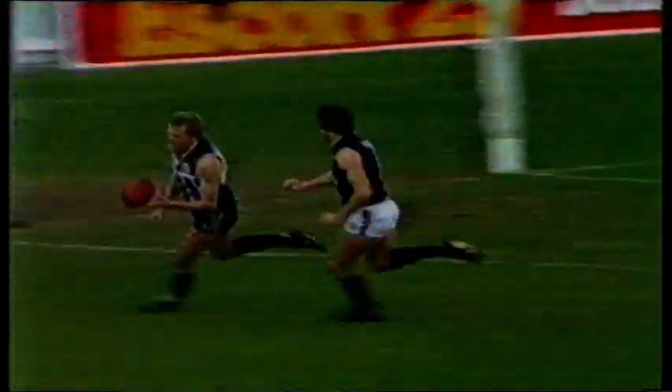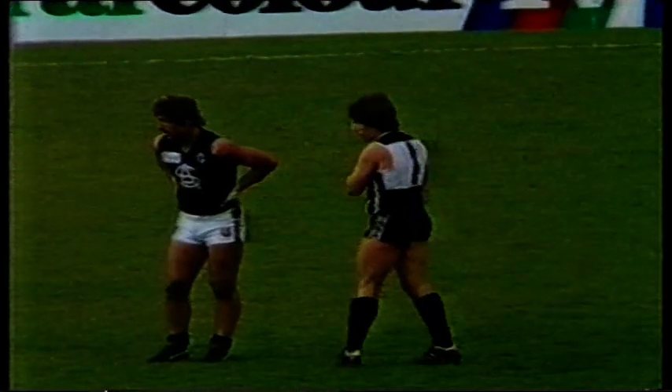Wold off the pack, around the corner, getting back. Eckham gets there in time. Hewitt pushes him in the back, but the siren intervenes in any case, and we go to the quarter time break. Port Adelaide 6-1, 37 — leading South Adelaide 3-2, 20. Adelaide still have a couple of players down but are keen to get back into the game.